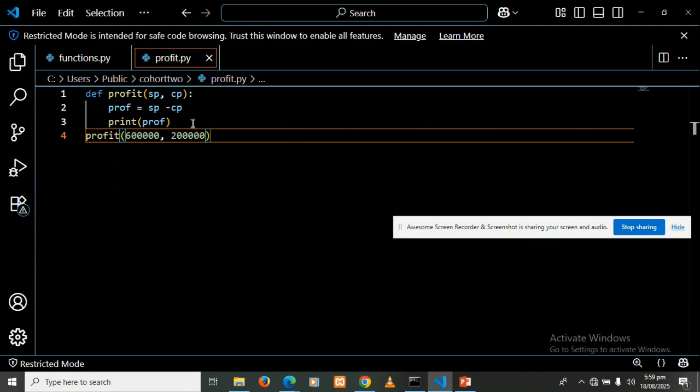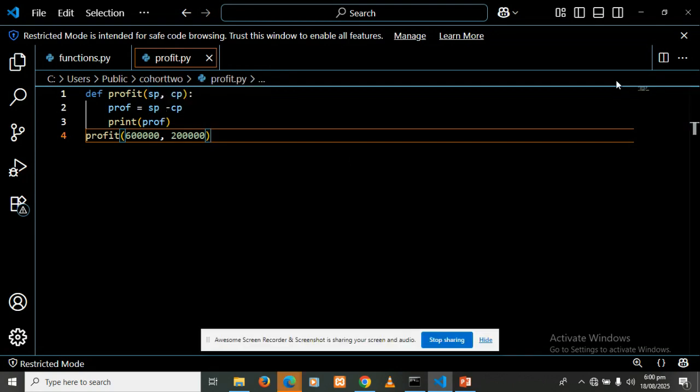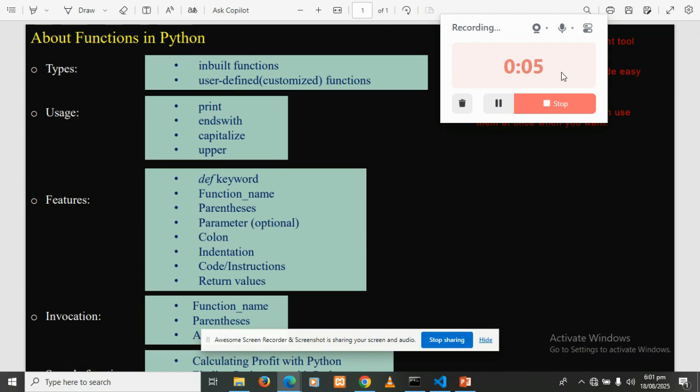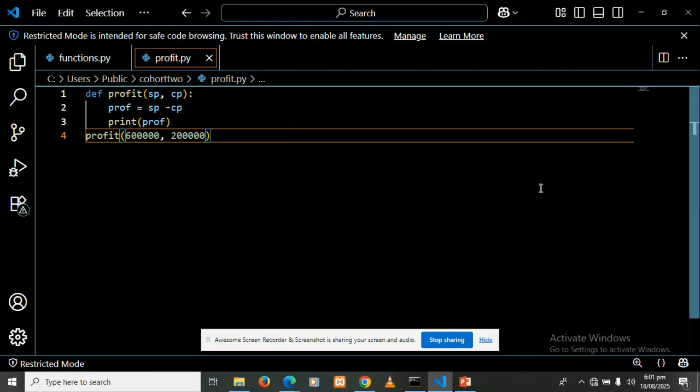So this is a simple application that helps you calculate your profit. It doesn't take so much to write. Very, very simple to write. Follow the rules. Use the def keyword, the name of your function. You provide parameters if your function will be working with parameters. Then you do the necessary things. So here we have a function that calculates profit. It's not a very difficult thing to write.